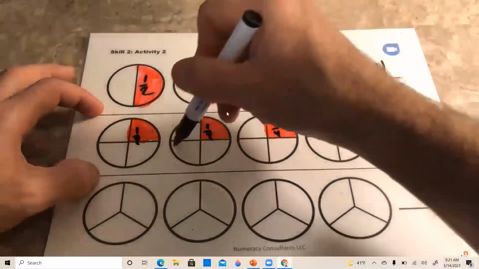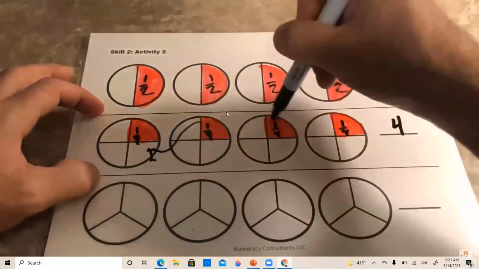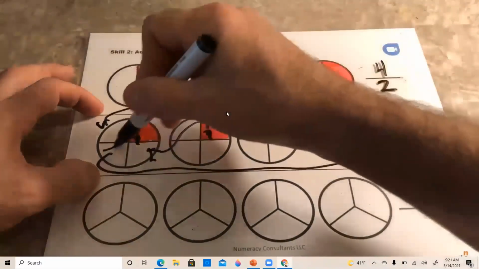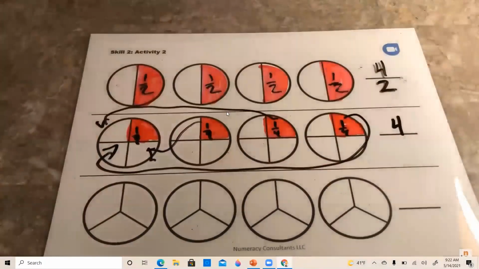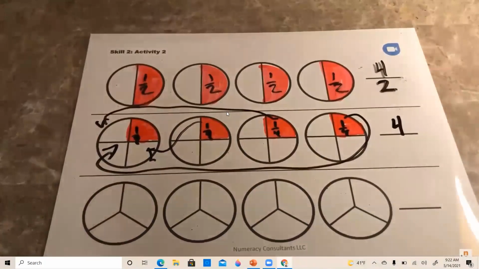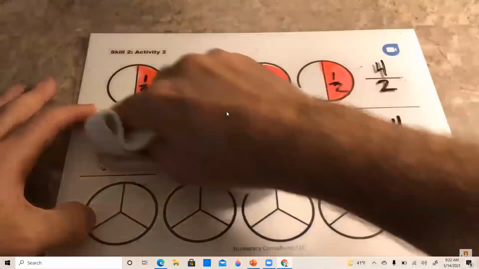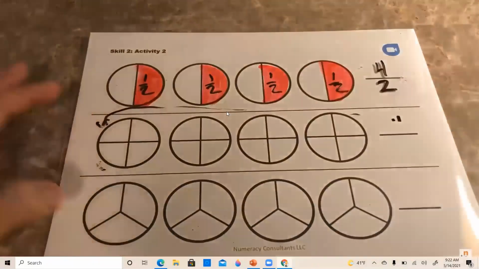You also go ahead and say, look, if we take this piece and put it there, and this piece there, and this piece there, you'd also have your whole. So remember, you can have all the pieces together to make a whole look like that, or you can have the pieces separated. And when we get into mixed numbers and improper fractions, which is what we're trying to set them up to have success with, all these skills will come into play, okay?